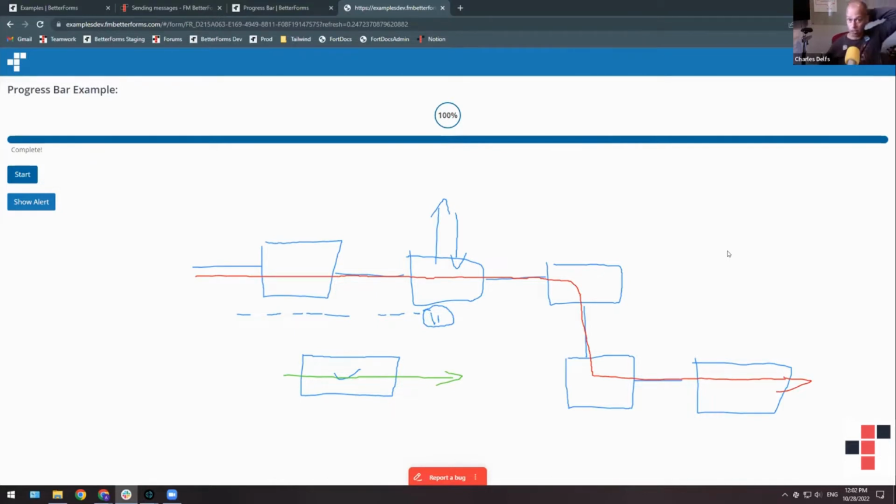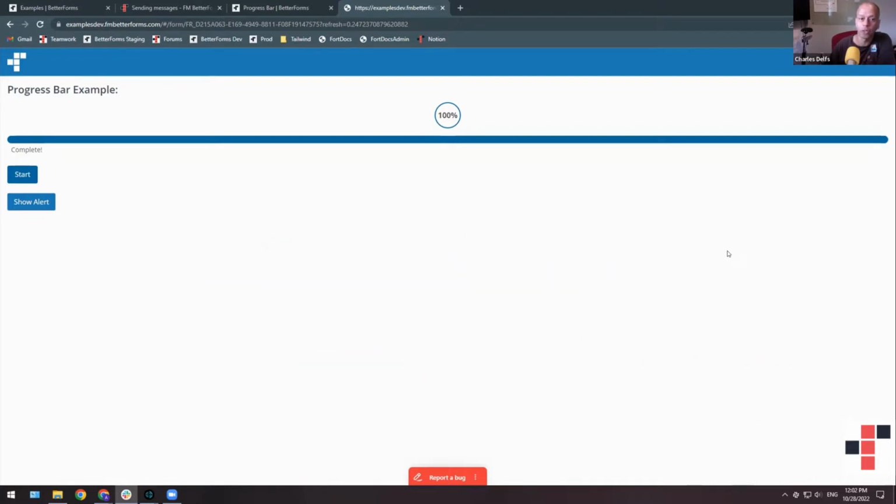And where we discovered this is when we eat our own dog food. When we tried to build collaborative modules, we were noticing that the messages we were sending were messing up the actions. So it's kind of a low-level bug thing, but it's a really powerful thing, and it allows you to have all kinds of concurrent, slow-running processes happening. Same thing if you have two hooks. If you have two utility hooks running from these two buttons here, and this one takes 10 seconds and this one takes 5 seconds, when this one returns, it's a totally separate hook and it won't interfere with the first one. They're totally isolated now.